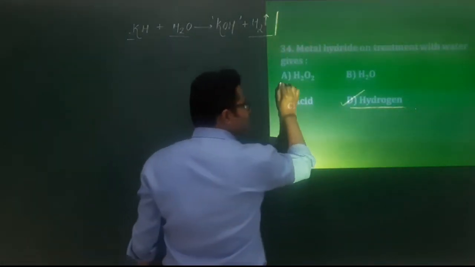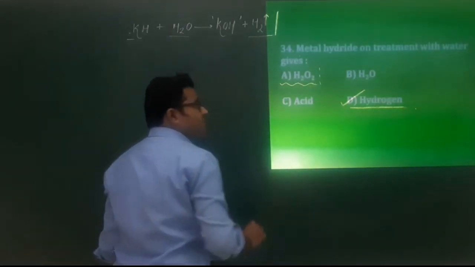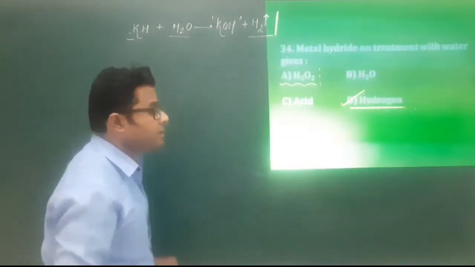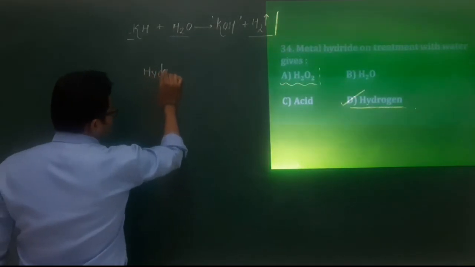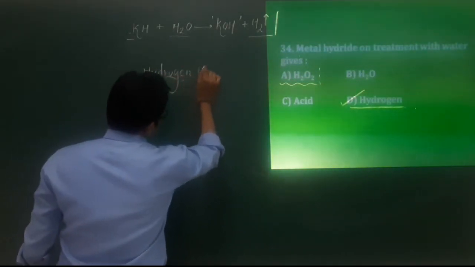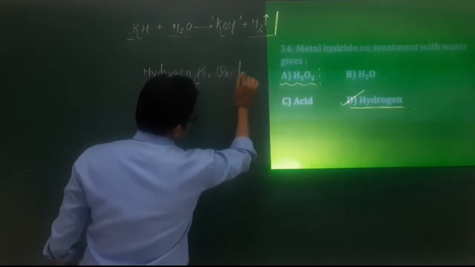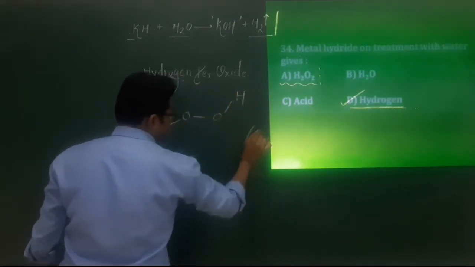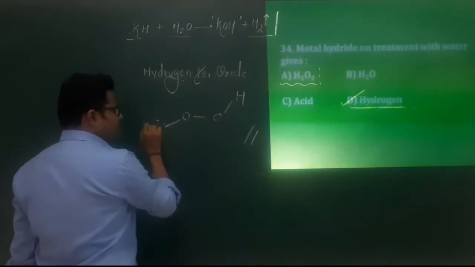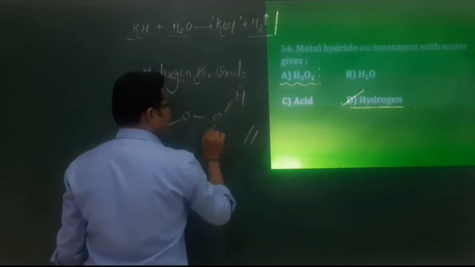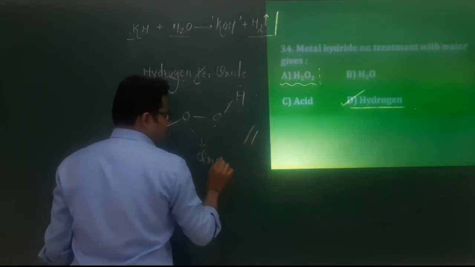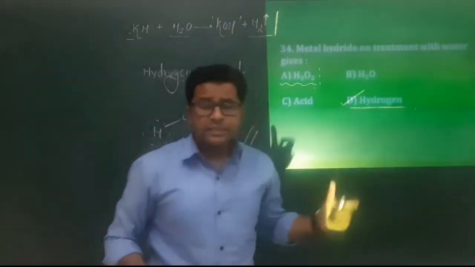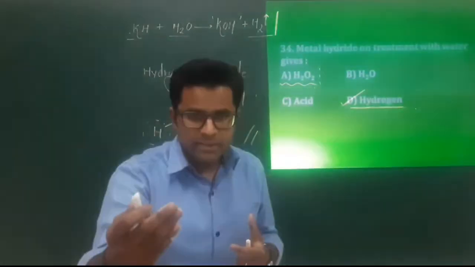Now, let's observe this particular case. What is written as H2O2 is nothing more than hydrogen peroxide. Its structure has the two hydrogens, and two central oxygens. So that was your hydrogen peroxide. Of course, we know what an acid is. An acid is nothing more than a substance which donates protons.